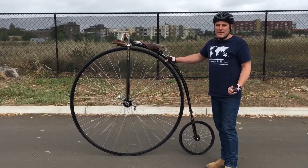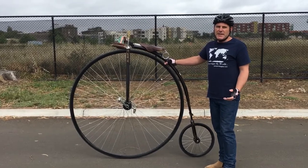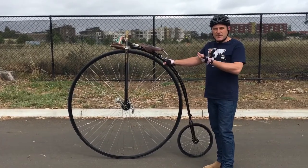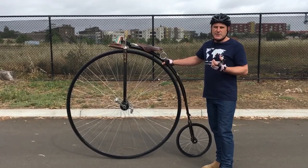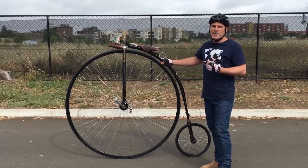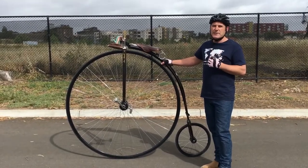One of the things we need to cover is make sure the bicycle fits you correctly. If it's too big, you'll have trouble reaching over the top of the wheel, and you'll also have trouble reaching down to the pedals. If it's too small, you can get tangled up in the handlebars, cramped up, and you won't be able to maneuver the bike, and it'll become dangerous as well.